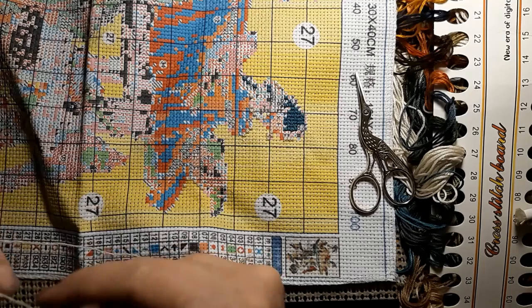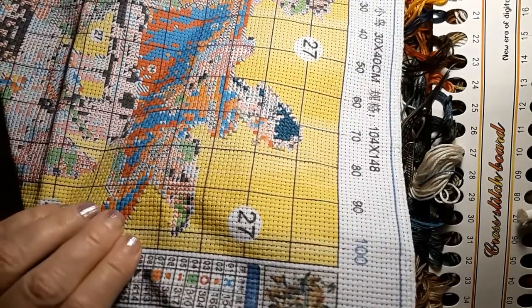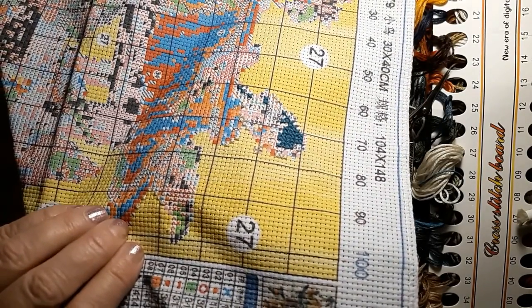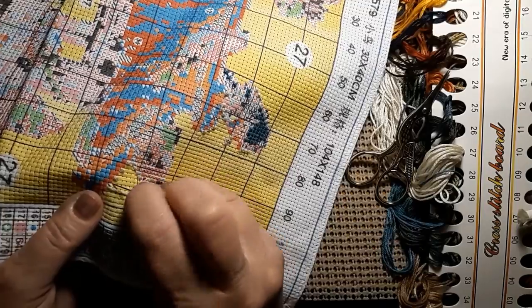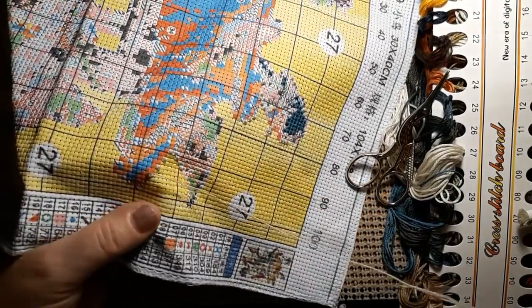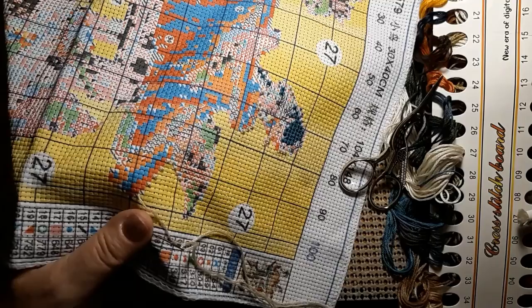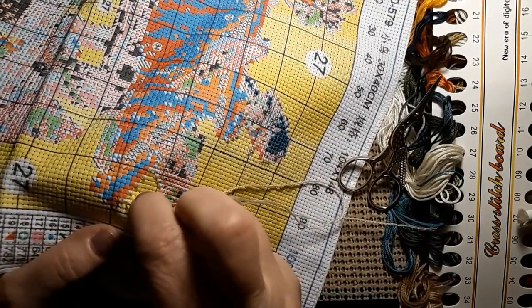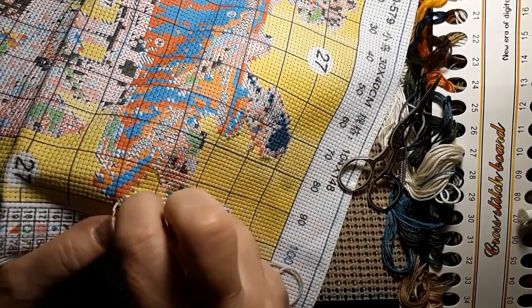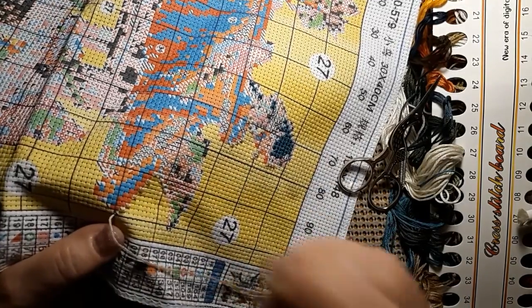Well, it doesn't look like a whole lot of progress. It's kind of light color. But this is nice poofy thread. I'll give it that much. I've had thread that felt like it was really thin and fine. It wasn't, what do you call it, DMC poofiness? I don't know how to explain that. Have you ever had that in some of these kits? Just real cheap thread. But this seems to be laying just fine.